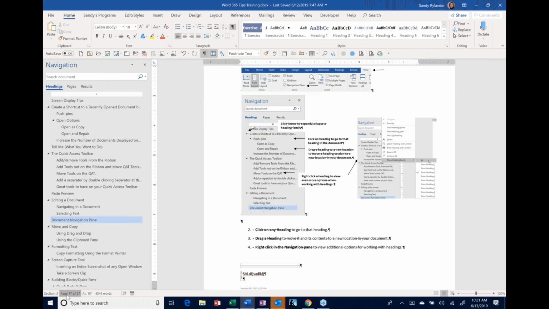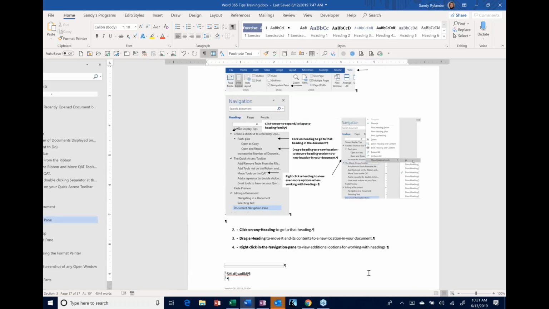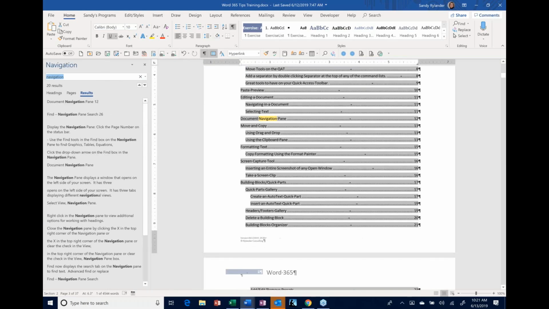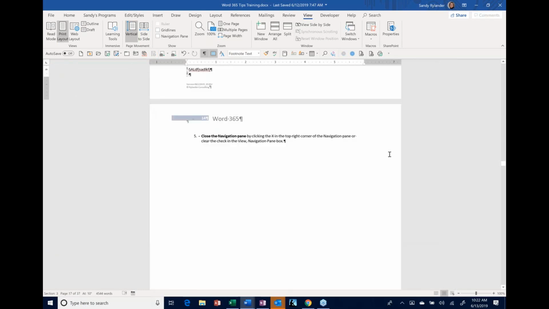Okay, another way to bring up the navigation screen, because remember one of the navigation features is the find feature or the search feature. If you know your shortcut keys and know that Control F is find, that automatically brings up your navigation pane because it wants to find using navigation. So that would be another way of doing it. And then finally, on the View tab, because anytime you're trying to look for something, you're going to find it there as well. So there's a lot of different ways of doing it, but I like either clicking on page or just doing Control F to find. Great question. Any other questions?